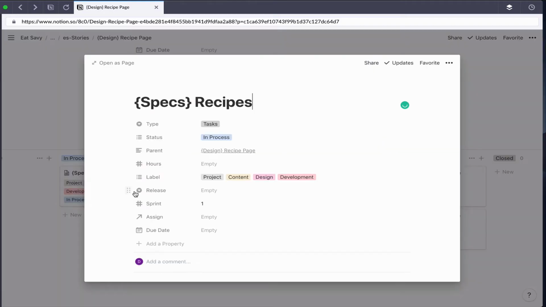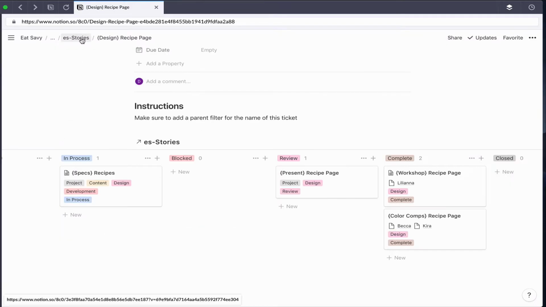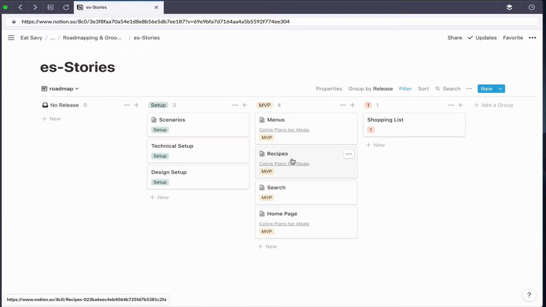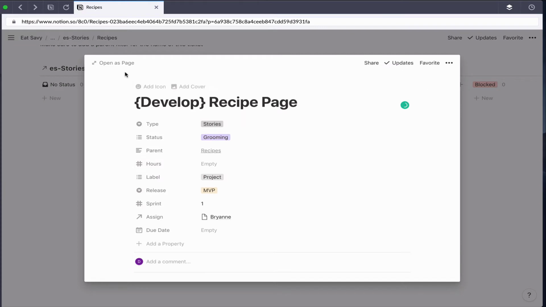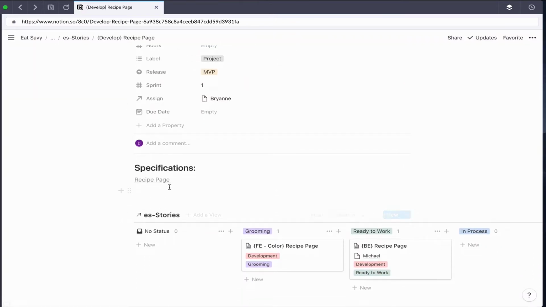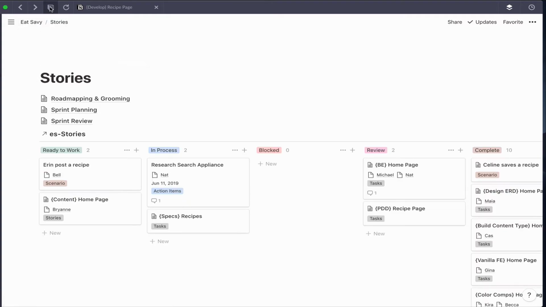So if you open this up, you'll see that I'm actually linking to that page. The other place, before we leave our stories, the other place that I'm linking to this page is that when we get to the development, the developers will know that this is where they can find their specifications. So again, linking to that page. So it's really handy actually to have our sprint plan and process in the same place where a pattern library is, because we can do these things where we link across. All right, let's go ahead and see what's happened with the library.